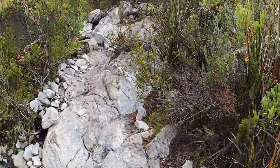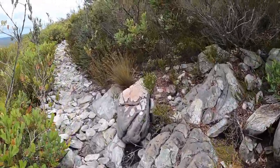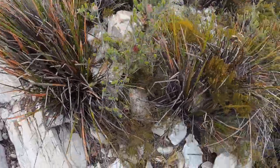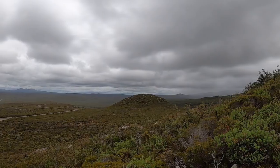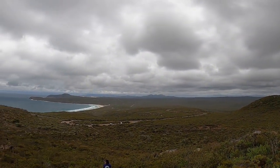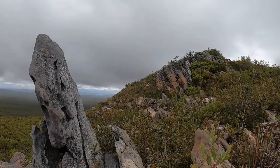We got almost to the top, and then the climb got a bit too much for us, so we turned around and went back down. We got to a point along the top where it was massive rocks to try and climb up, and I was just not able to do that. Ben might have been able to, but there was no way in the world. And there was no marker, so we weren't even really sure if that's where people were going. So we just decided to turn around and head back. We don't go too stupid with that sort of thing. We know our limitations.